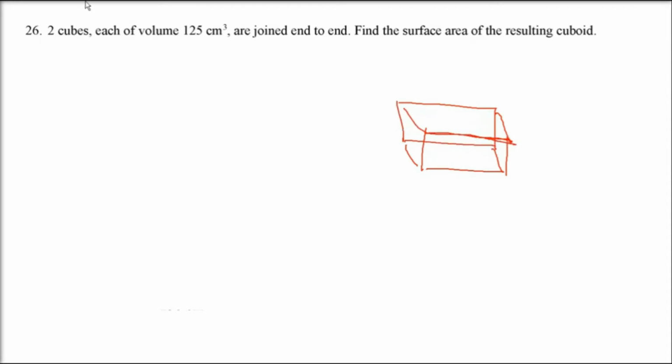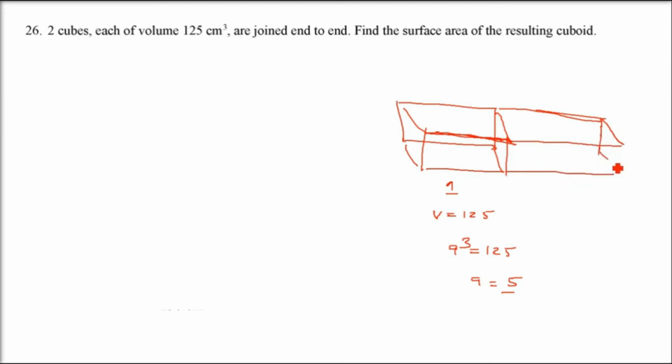Now if you see here, there are 2 cubes and each cube has the volume of 125 centimeter cube. How to find the volume of the cube is simply a cube, side cube. So it's 125. A is 5 into 5 into 5. That is, A will be 5. So the side of both the cubes is 5. Now we added one more cube sidewise, and when we added this cube, a combined cuboid is formed. Now a cuboid does not have that property of a cube, that all length, breadth, height are equal.